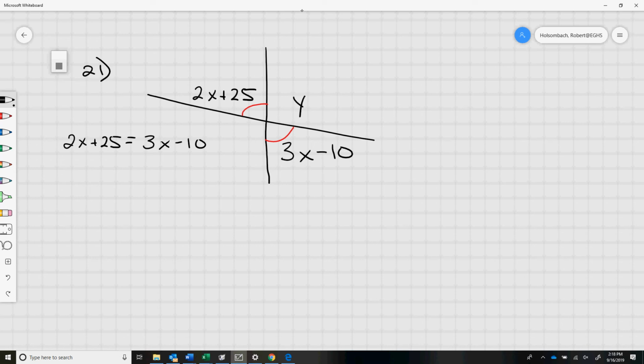Now, after you solve for x, do you see this pair of angles? What's their relationship? Those are supplementary, and they sum to 180. So once you solve for x, can't you substitute it in this expression and get an angle measure here? And then that angle measure plus y equals 180. Okay? So it's like a two-step problem. Solve for x first, and then substitute it and solve for y.